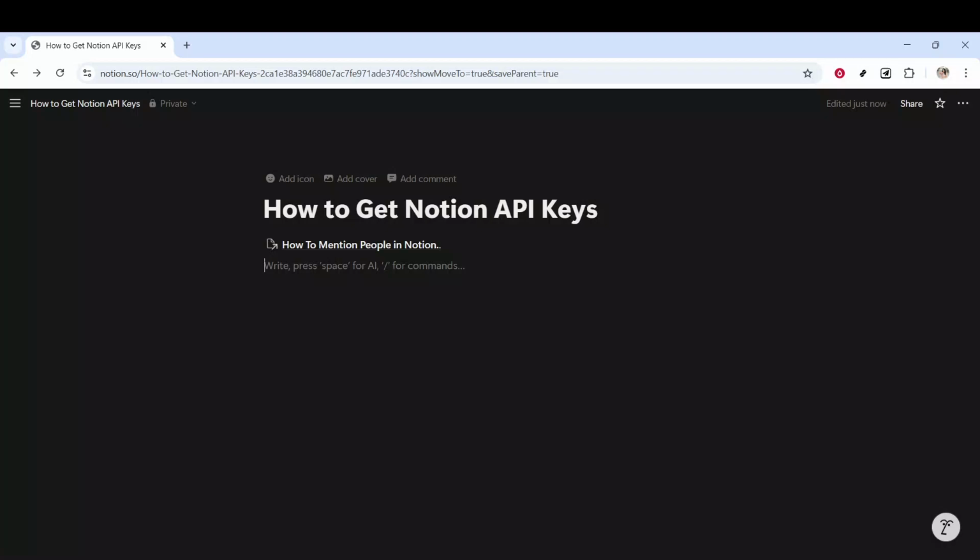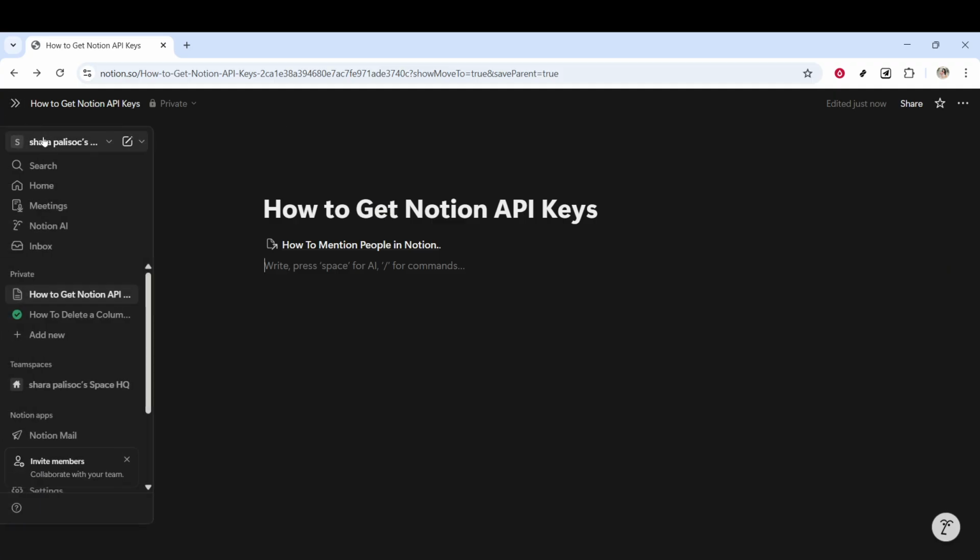In today's video, I'm going to teach you how to get your Notion API key step by step. To follow along, make sure you're signed into Notion on your computer's browser or the desktop app, since the settings we need are easiest to reach there. Start in the top right corner of Notion. Click your profile picture to open the Account menu, then choose Settings.